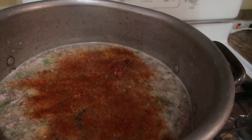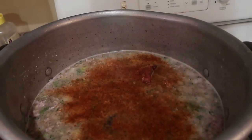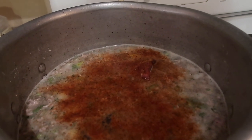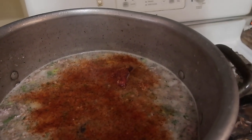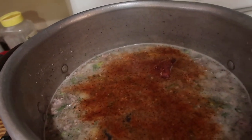All right, you guys. I pulled the rest of the water off of these gizzards and the liver and all that stuff for the cornbread dressing. So now I done put some seasoning in it, and I'm just gonna let it boil down into its own juices because I have to debone the chicken that I have in there. So y'all just stay tuned.